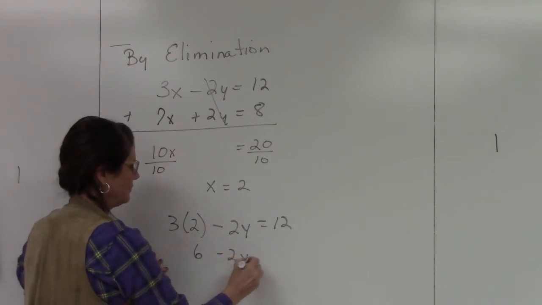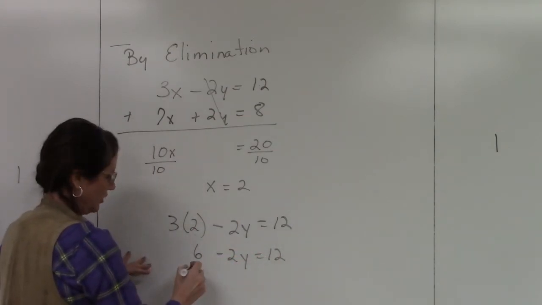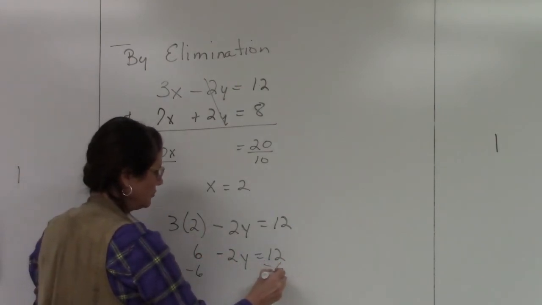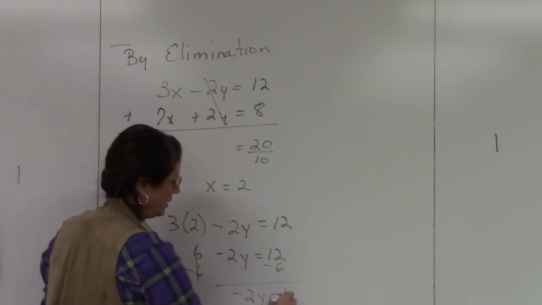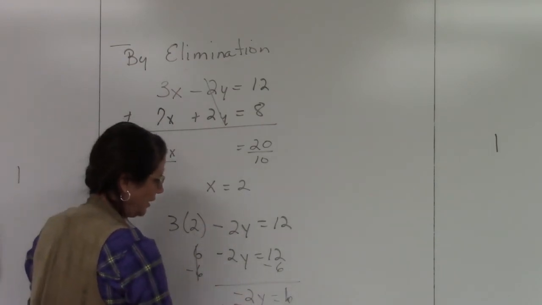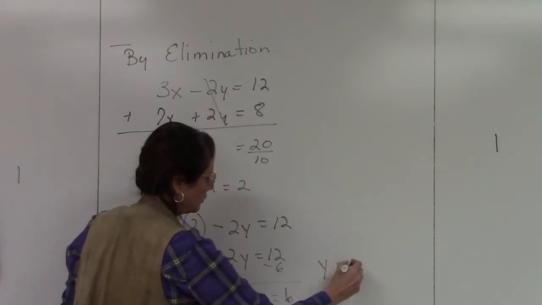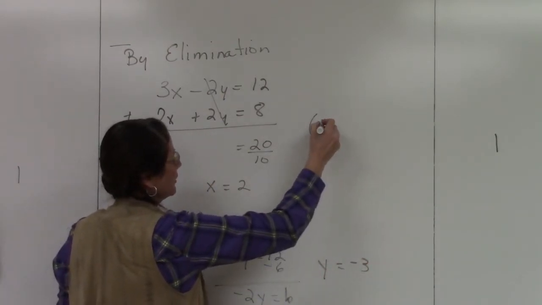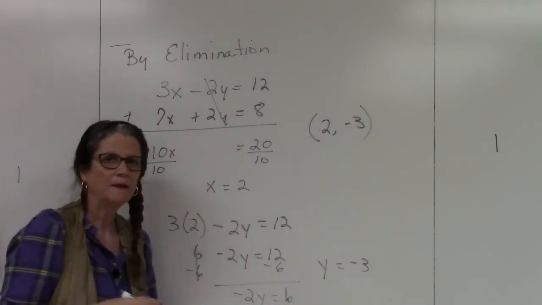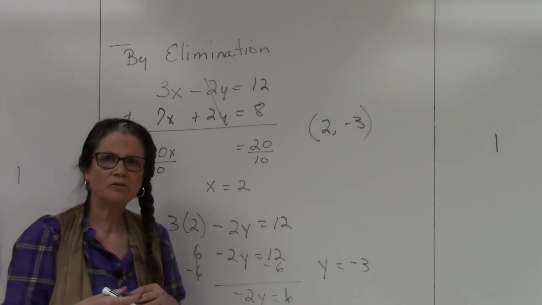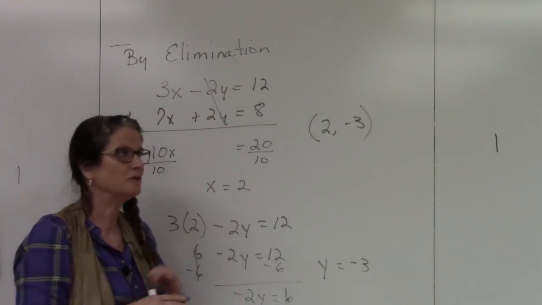And now it's just a two-step equation solving for y. So 3 times 2 is 6, minus 2y equals 12. So then the two-step equation, I'm going to get rid of the 6 first, and I end up with negative 2y equals 6. And then I'm going to divide both sides by negative 2, so my y equals negative 3. So for this, the ordered pair that is the solution set is the point (2, -3). That is where these two lines cross, and that is the solution to this system of equations.